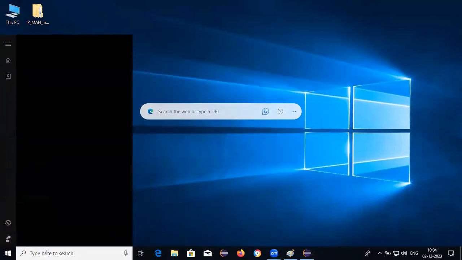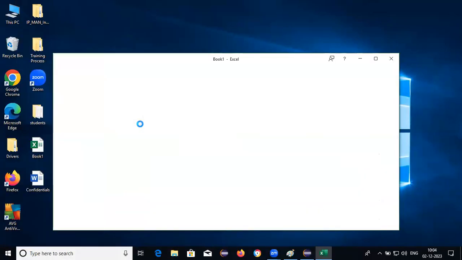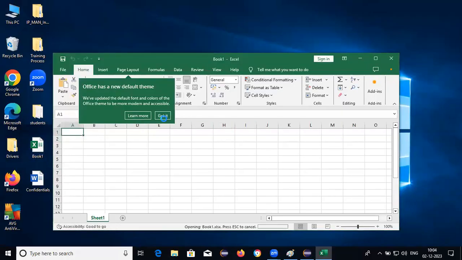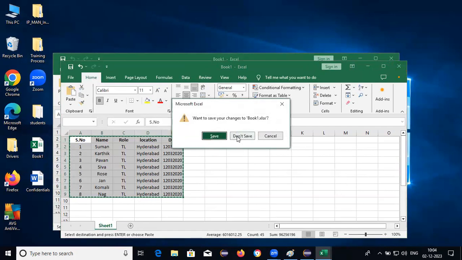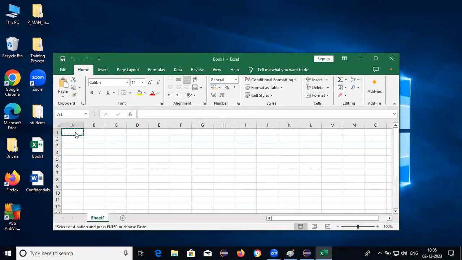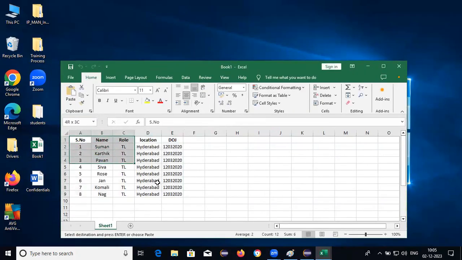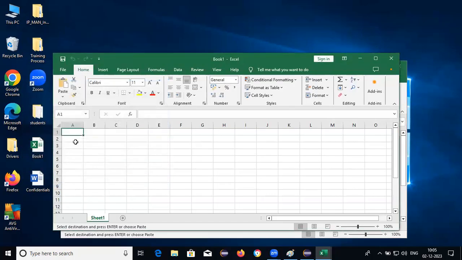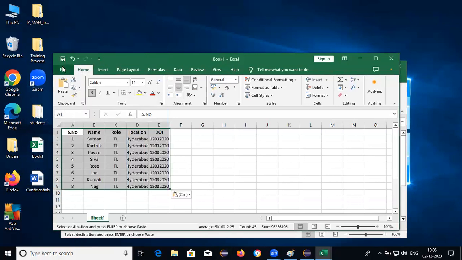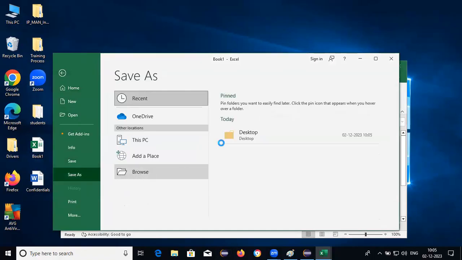One minute. Just copy this one. Save. Browse desktop.